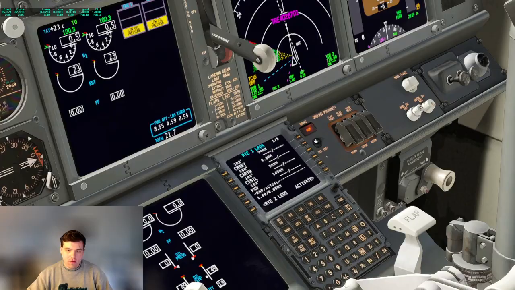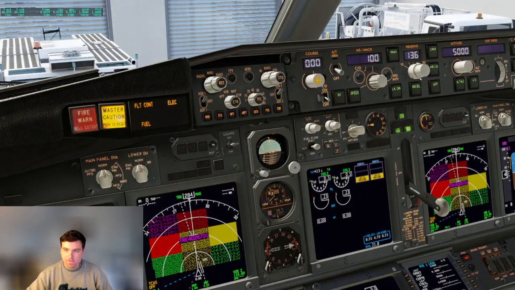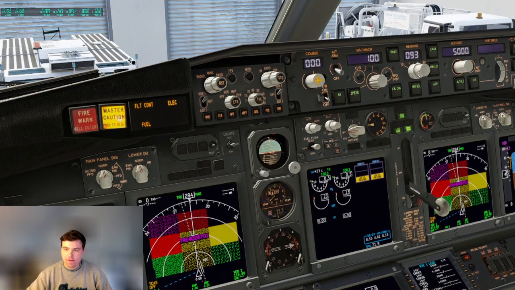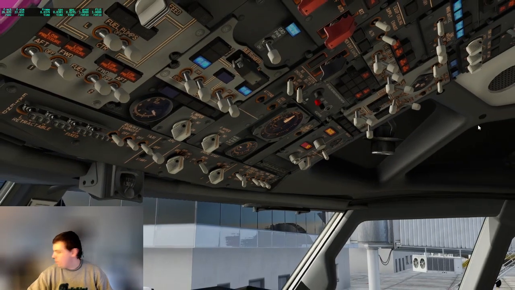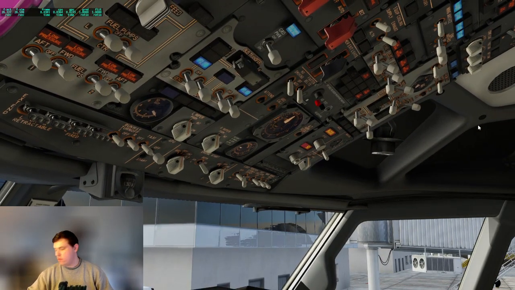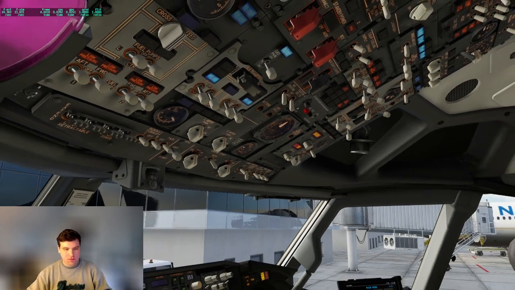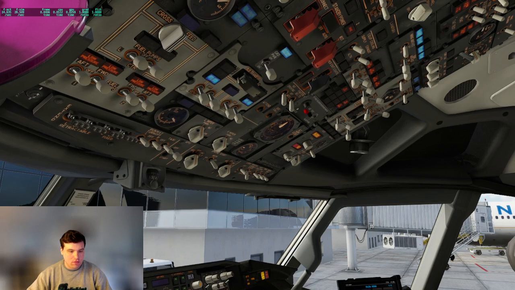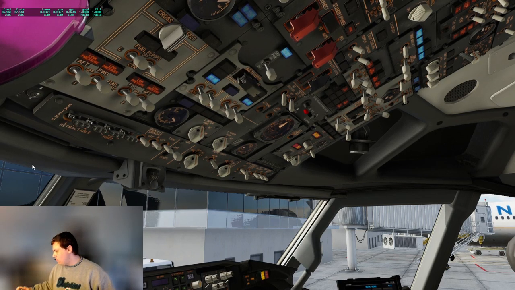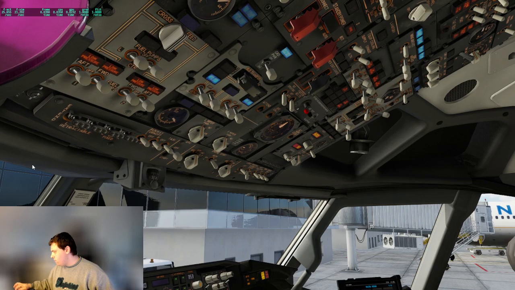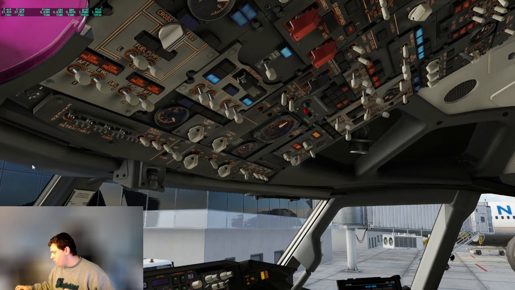Fly slow. Pull up. Wind 100. Minimum velocity. 2,500. 1,000. 500. 400. 300. 200. 100. 50. 40. 30. 20. 10.